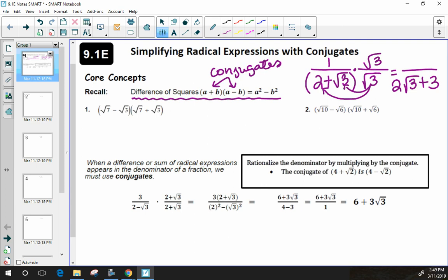So if you started off with a sum, you're going to use a difference as your conjugate. If you started off with a difference, you would use a sum. You would just use the one that's the opposite, okay? So I'm going to go through and review really quickly why a difference of squares is what it is, and then we can use a shortcut for it. That's how we're going to solve problems like this example and the rest of them on your notes, okay?